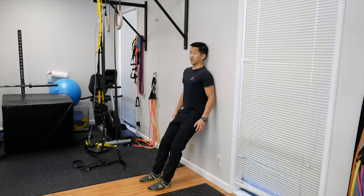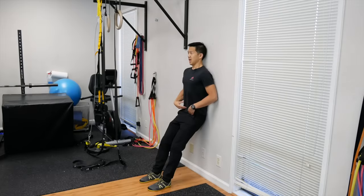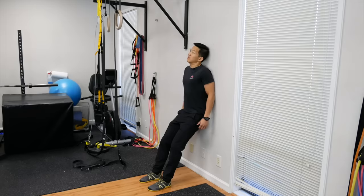For some people this may take a while to get used to. You may find that you just can't get back — that's fine. Focus on gradually, over weeks and months, getting that head back. What you don't want to do is really struggle at it, shrugging your shoulders or compensating in all kinds of funny ways, because that is not going to help you.